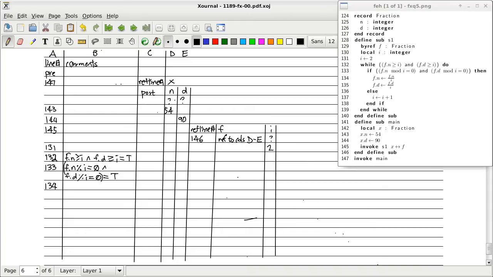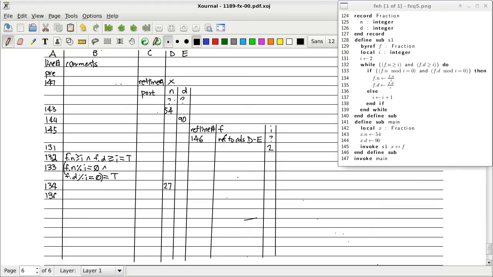So once again, f refers to columns D and E. Of the two columns, member n is column D, which has a value of 54. 54 divided by 2 is 27, and then we store the 27, according to the algorithm, back to member n of the record that f is referring to. Member n of the record that f is referring to is column D. So it is now updated to 27.